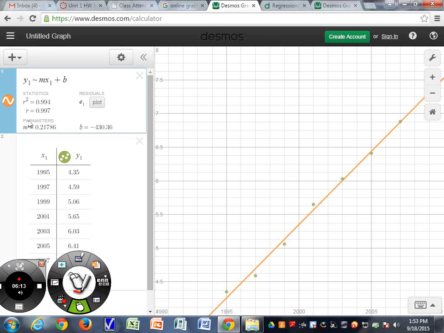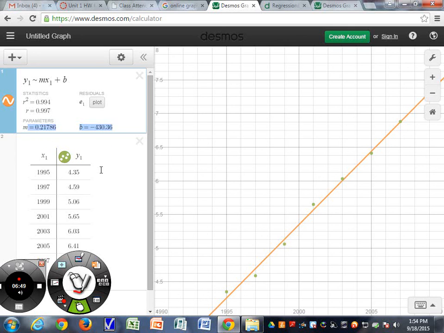And you can see the information that you need right up here in the top left. You have your R value, okay, 0.997, so it has a very strong positive correlation. You have your M, which is your slope, 0.22. And you have your B, which is your y-intercept, negative 430.36. So this can do all of that for you. Once you have your equation, you would write it out with the M and the B in the correct location. So for this function, you would write y equals 2.2x plus negative 430.36. I'm just using the M and the B to write the linear equation.